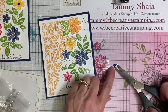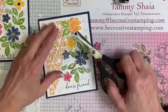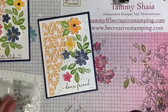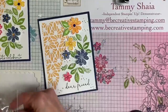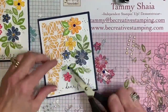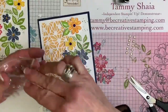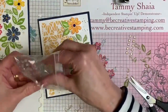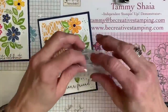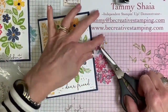All right, so I don't have many of these dots even left. I have used so many. But these are in your ribbon share. I mean, excuse me, they're with the embellishment share, okay? If you got that. And let's see what other colors. What other colors? I especially love using these, the navy ones. So fun. Let's see what other colors we've got here. And I'm going to use these right here. So when you do get an embellishment share, you get a half package. And so that's why you see that some have already been cut. All right.